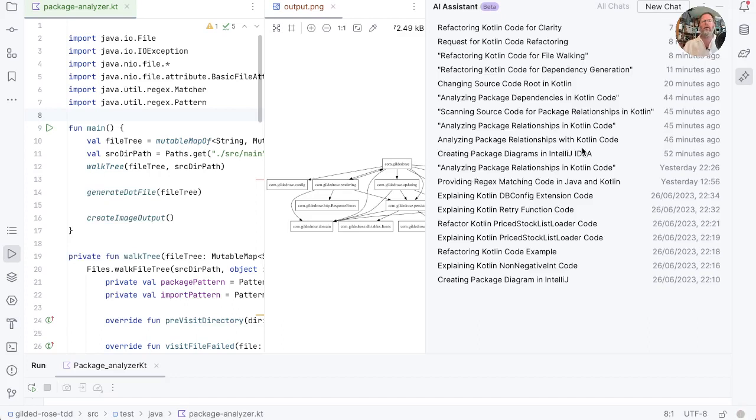But overall, will I continue to use the assistant? Well, I certainly will. I think its sweet spot is probably this sort of task, where it doesn't require access to all of our source code in order to do a good job for us. But no doubt somebody will be working out better ways of interacting with our entire code base.